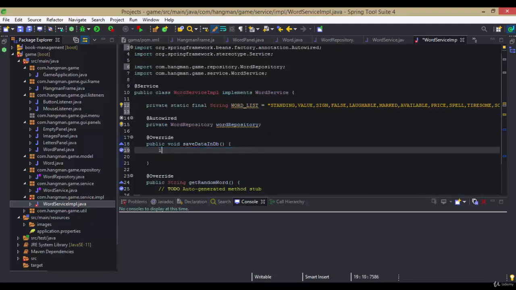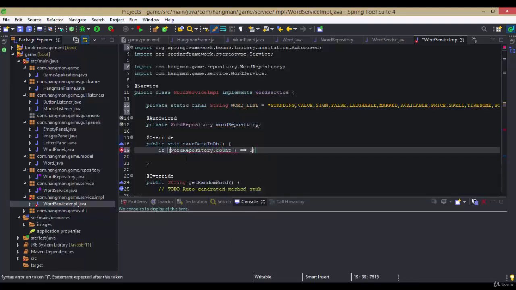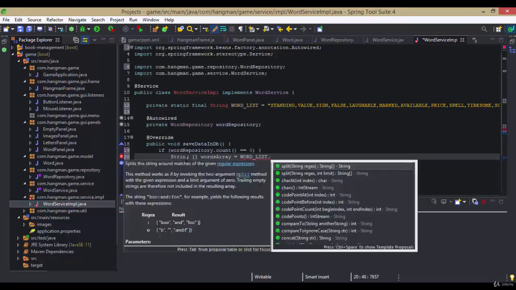And we need the mechanism to actually store this list of words. So under the save data in DB method, we'll first check if the word repository count method returns 0. This means that we don't have any words stored so far in the database. We'll split the word list into an array, separated by comma, of course.